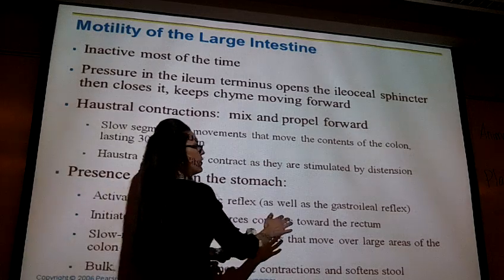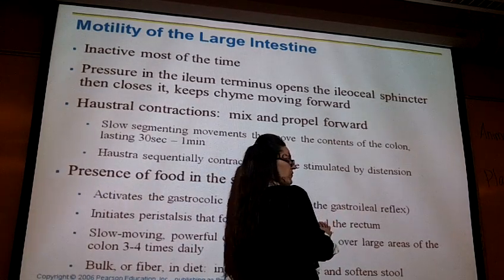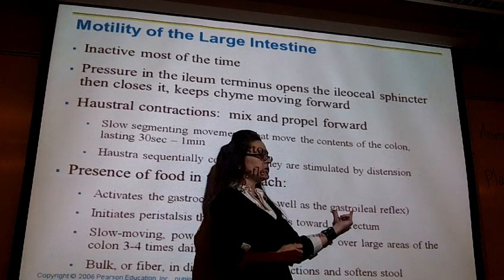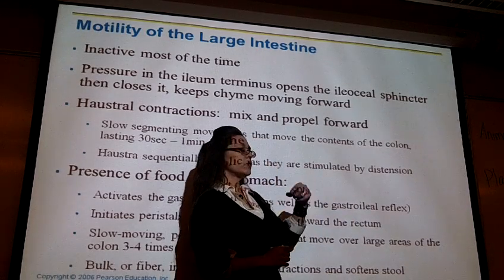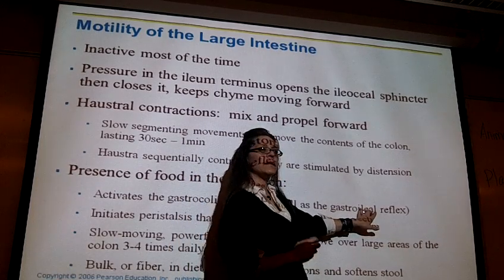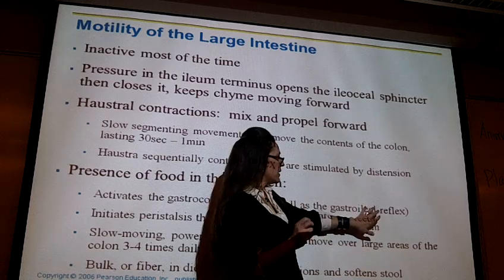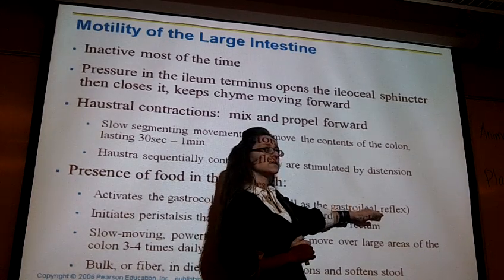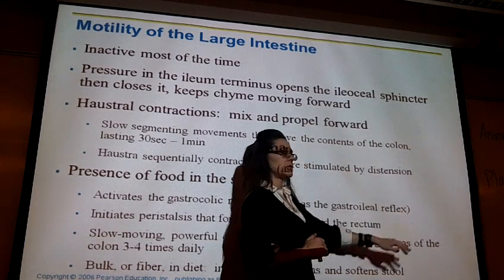We talked before about the gastroileal reflex. So again, this is when you've got food going into the stomach. That's going to trigger a reflex that causes the smooth muscle of the ileum to start to contract. That's going to move material, chyme, out of the small intestine into the large intestine.